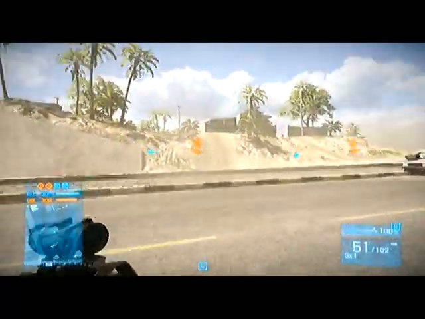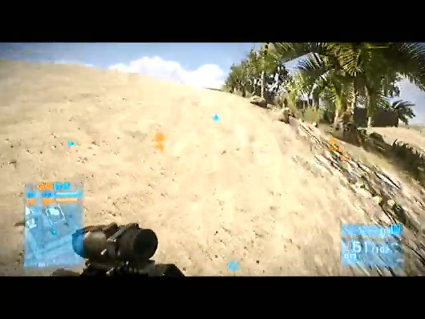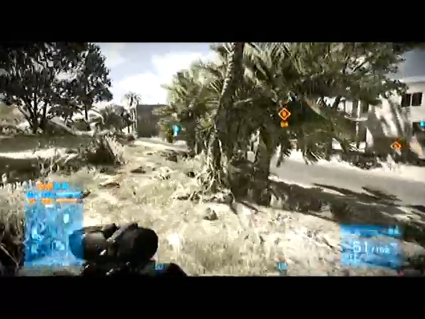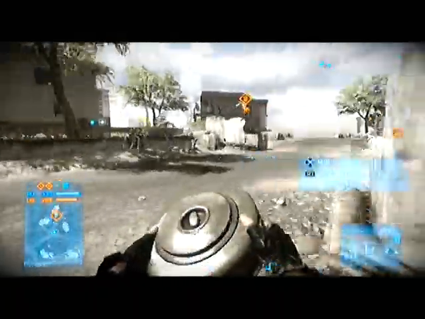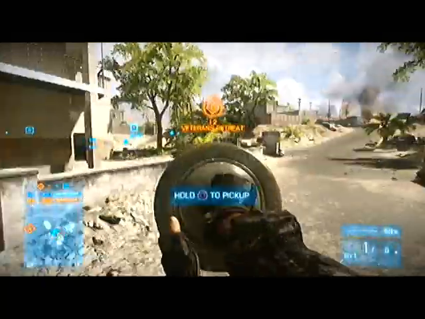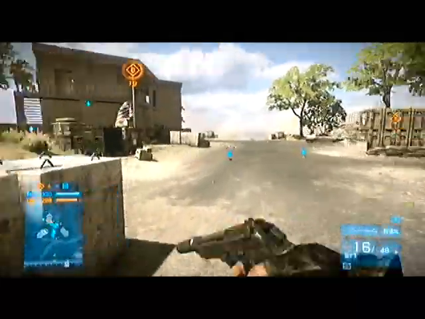In this particular mode, the Gulf of Oman, this particular map, I should say, they will give you objectives that are already controlled. Usually the objectives are neutral and both sides will need to control them. But like I said, in this particular map, they allow you to have at least two objectives for each team. And as you see, I am here at B, trying to control the objective.